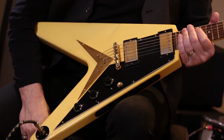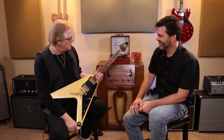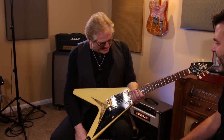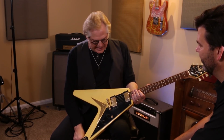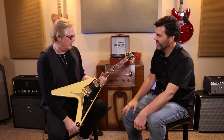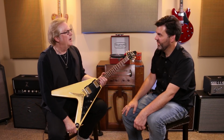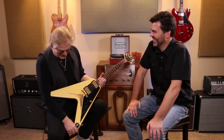So this guitar was hanging up in a shop called Black Market Music on La Cienega in Los Angeles. And I lived in West Hollywood at the time, and I would drive on that street often. And I'd see this hanging up in the window. And it always reminded me of the Kinks, you know? And I'd never had a Flying V, and I just thought how cool that is. And the day that I left for my first rehearsal and tour with Elton John, they sent a car for me, as they did in those days, to take me to the airport. And on the way, I just said, driver, stop right here. And so we stopped at the guitar shop, and I just went in and bought it. I didn't haggle. I didn't try to get a price.